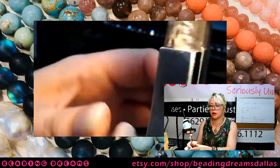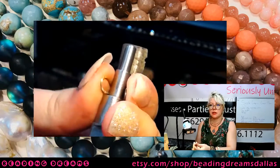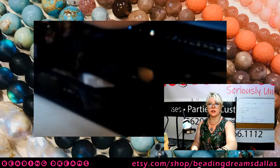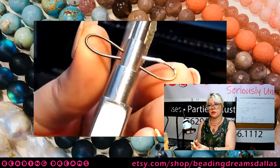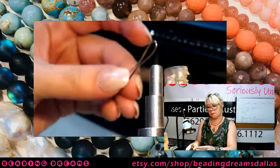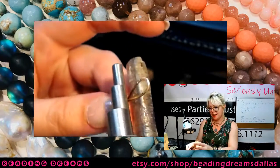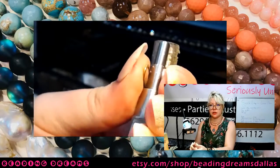Super pickle is one part white vinegar, one part hydrogen peroxide, mixed one-to-one. Take your piece, put it in your regular pickle to clean off all of your gunk and gook, and then place it into your super pickle to clean off that layer of depletion gilding, and then you just proceed as normal. Though I will say there's a fair amount of effort in putting together a chain like this, so I say spring for the sterling.